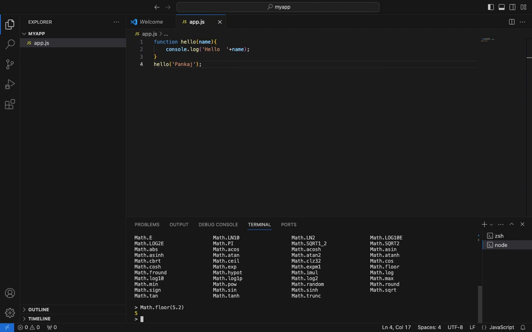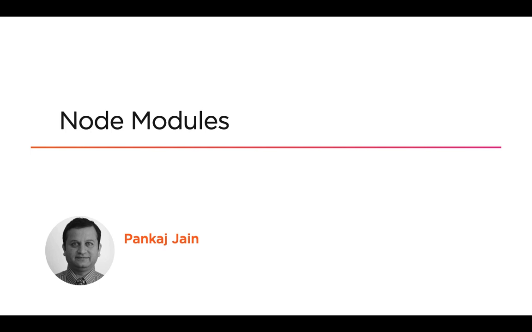Alright, with this overview about writing and executing Node.js code, let's now talk about Node modules. Node.js modules are the essential building blocks in a Node.js application, allowing developers to organize and encapsulate code for better maintainability and reusability.